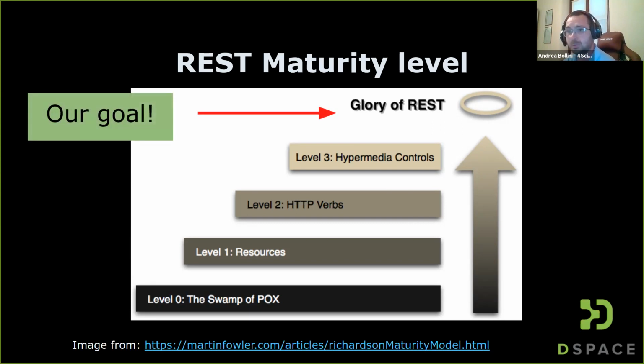Our goal is to implement a really modern and efficient REST API. So we are saying much more than just using HTTP as protocol to have Angular talk with the backend. We want to use the right wording for things on the backend side. We want to use the full capacity of the HTTP verbs and hypermedia controls to drive our REST API.